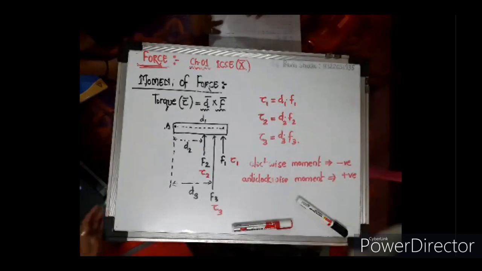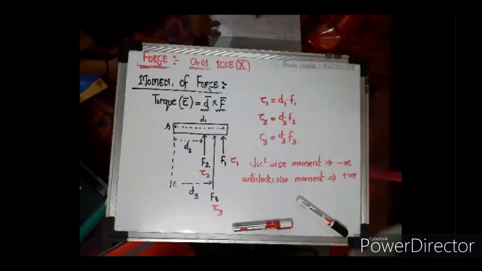The factors on which torque depends. The first factor will be magnitude of force. Second, direction of force. Third, length of moment arm. Magnitude of force, direction of force, length of moment arm. Factors affecting the torque. Just write this down. Here we go. Right? So now, I'm just rubbing this off.